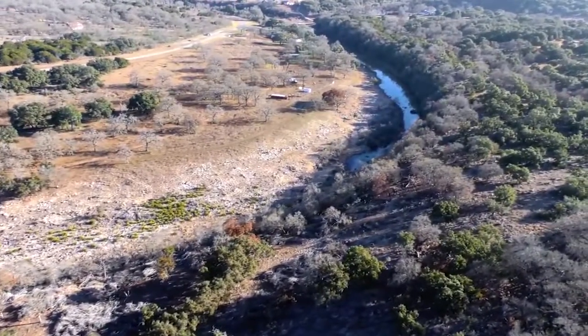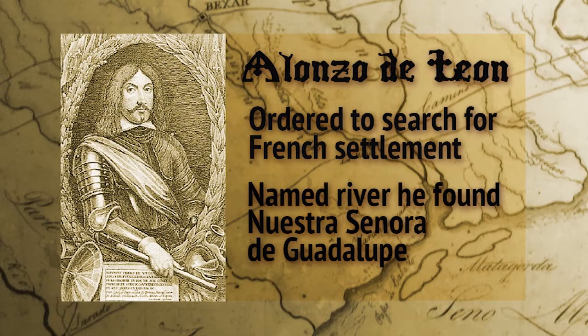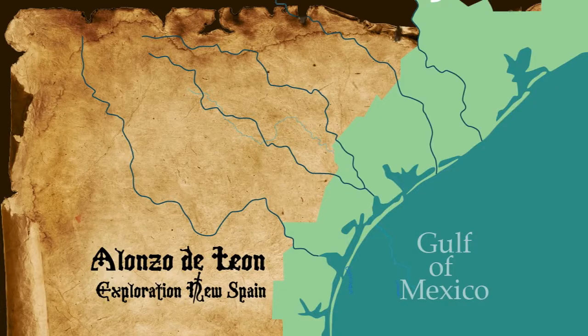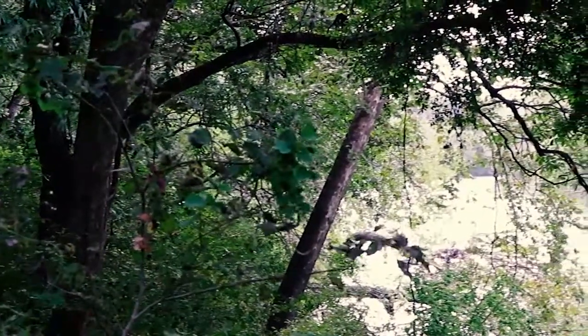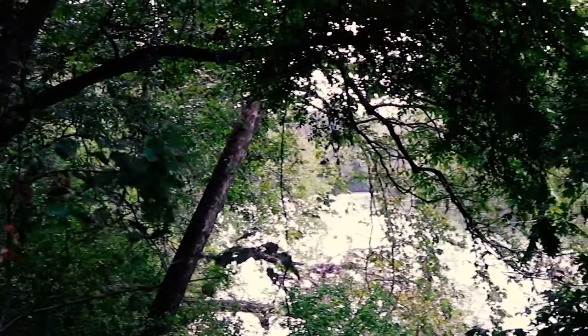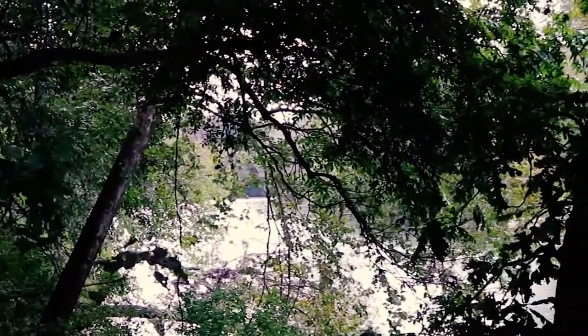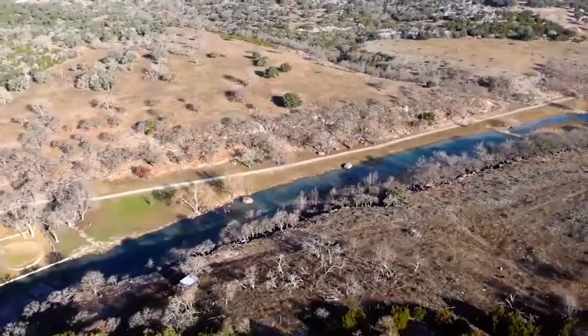161 years later, a Spanish explorer, Alonso de Leon, led 4 expeditions into what is now South Texas. He was searching for a reported French settlement, Fort St. Louis. His 4th expedition took him to an area south of what is now Runge, Texas. He then turned southward, reaching a river near Nursery, Texas. He named that river Nuestra Señora de Guadalupe. The river now had its 2nd European name.